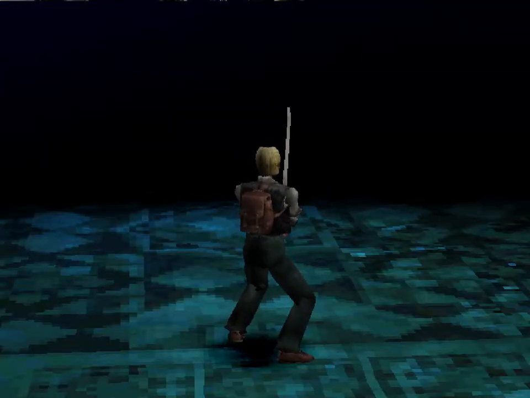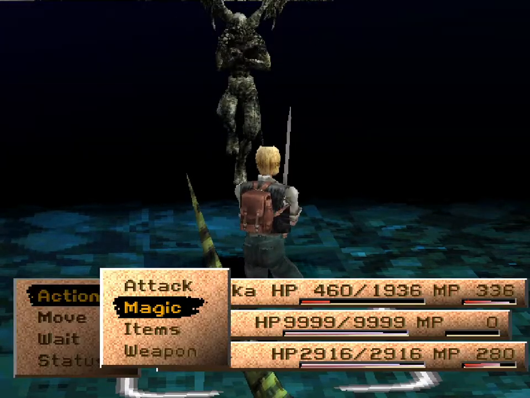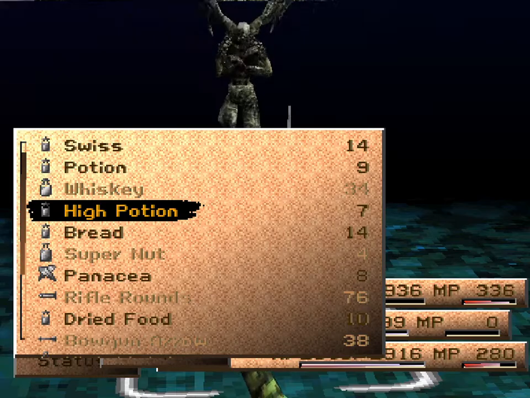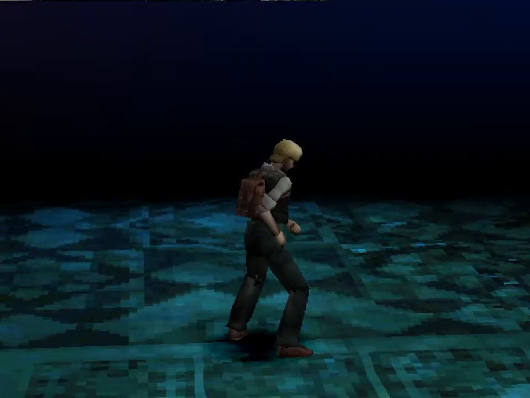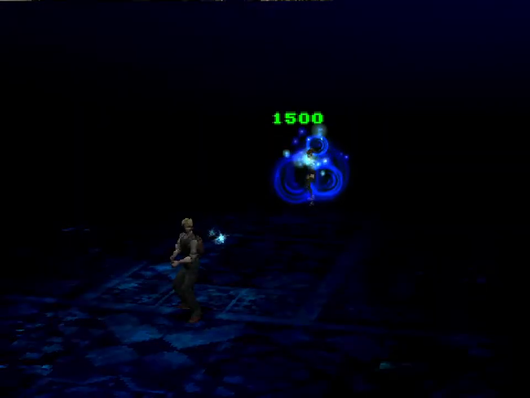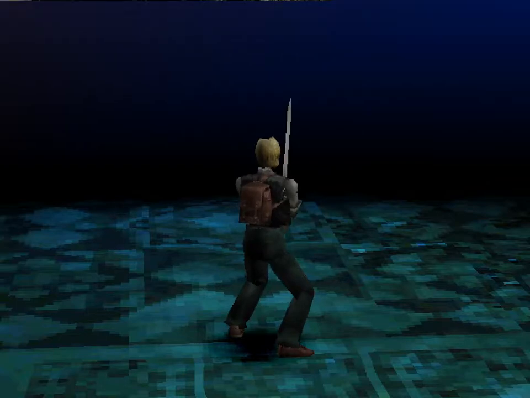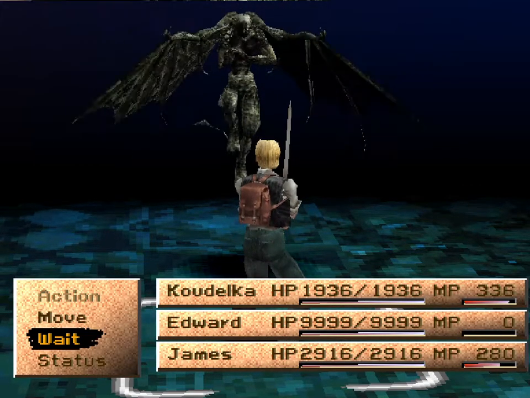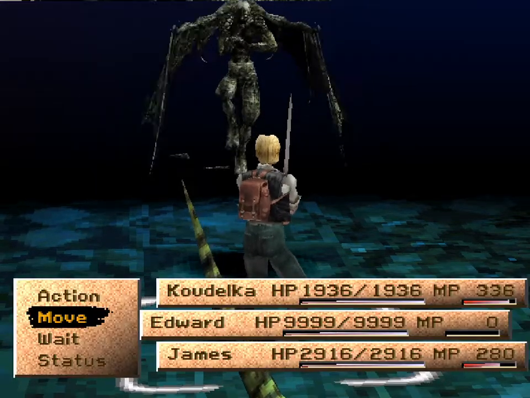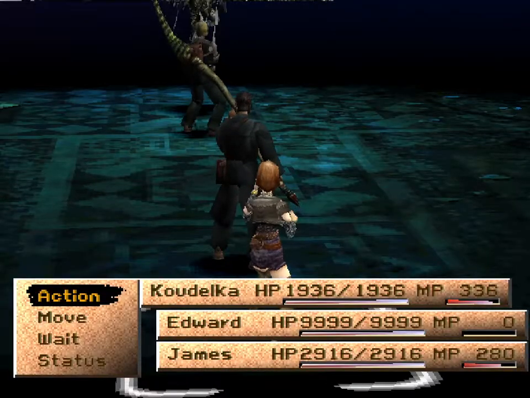If he gets a turn again, I'll give her a potion or something. Speak of the devil. High potion. I think it's 1,000. 1,500! Just about enough that I needed, so we're good. It's not quite Final Fantasy, it's a little better than that. Okay, actually, let other people have their turns. Stop it. There you go.